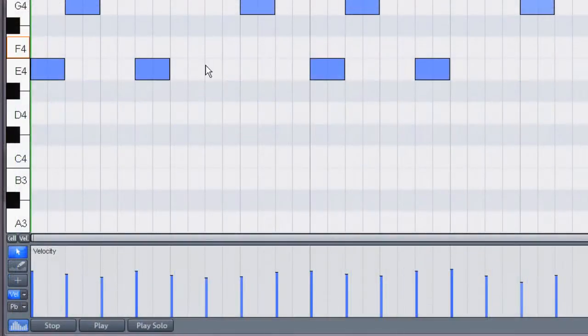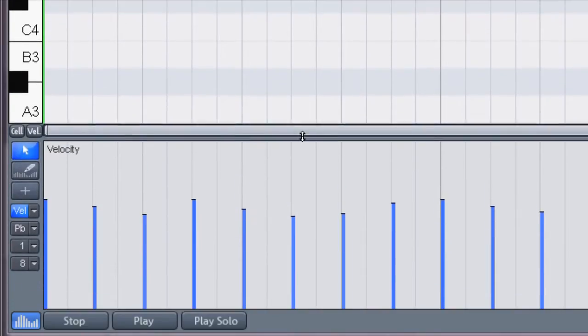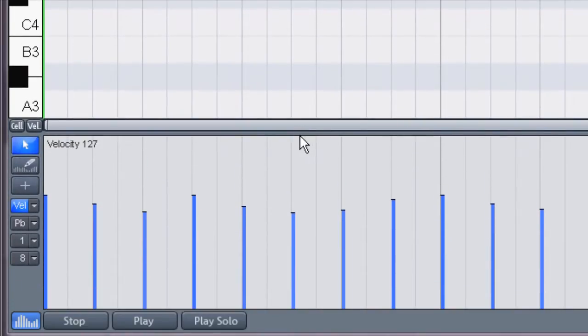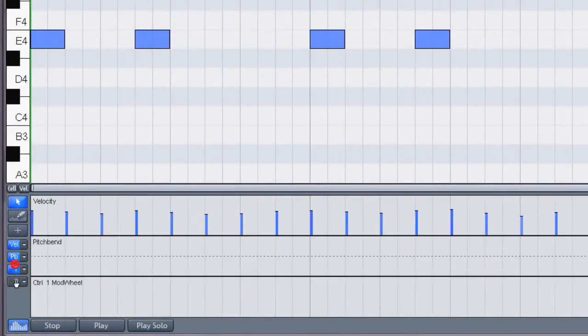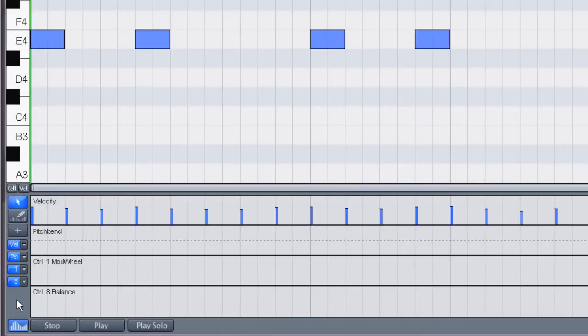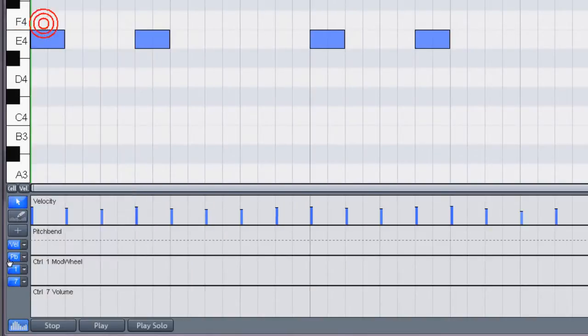If you can't see them all, place the mouse cursor at the top of the Velocity Controller Editor just below the scroll bar. When the mouse cursor turns into a double-headed vertical arrow, left-click and drag upwards to resize the editor. To view the other 3 controller lanes, left-click on the lane reveal buttons so they turn blue. To change the controller type for individual lanes, left-click on the small downward arrow and select from the list. I'm going to start with the Velocity Editor, so I'm hiding the other lanes.